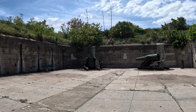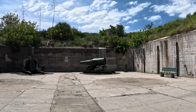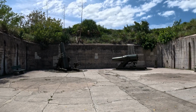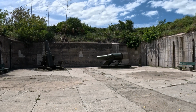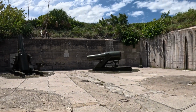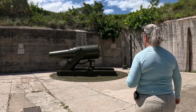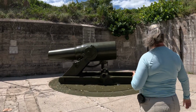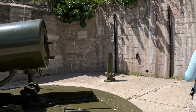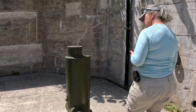Okay, so there's another area with the cannons. It's the same cannons that were on the other side. Same layout. Yeah, they're pretty cool. I've never seen any like them. Those are surface to air, I think they are, because I've never seen any cannons like that here. I've never seen any cannons like this anywhere else. Well, that's what they said inside that room. One of those things. Oh yeah, there it is. I don't know what it is though. I have no idea.